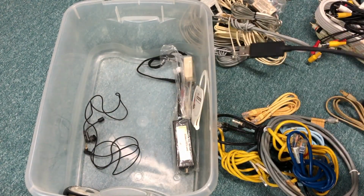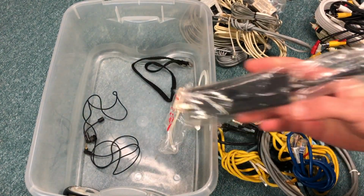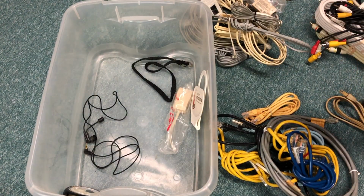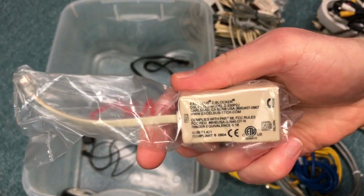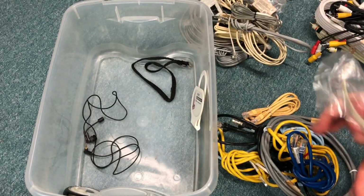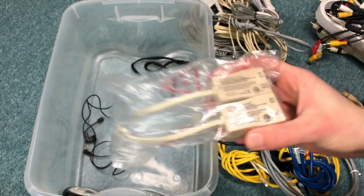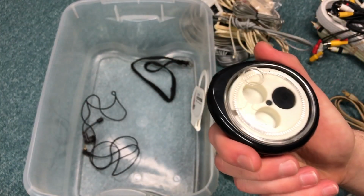I guess it's nice to have. I do have Xbox equipment. Oh wow, it's the exact same DirecTV accessory, but it's... Oh, it's not actually sealed, but it's pretty much new. Oh, and this is another one of those DSL splitters. Or not splitters, the filter. And it looks identical to this one. Yeah, it's the same. So I guess we now have two of these sealed. I've seen these before, but I guess now I have one.